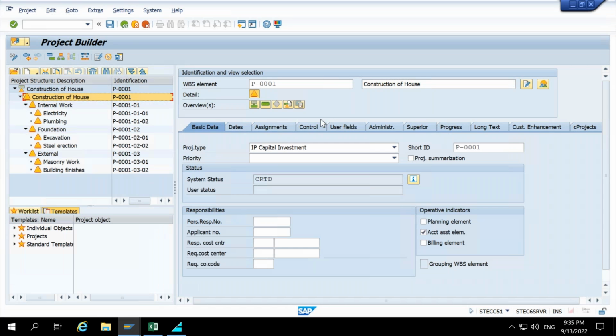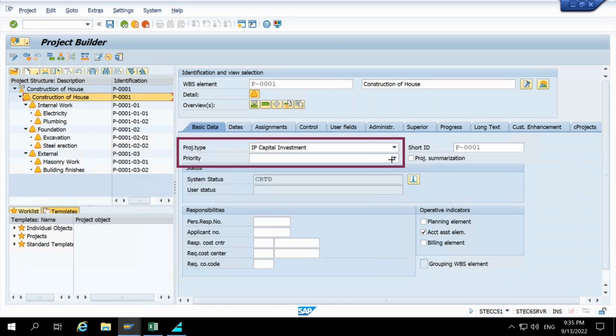So what does a WBS element have? First, a WBS element has one project type. Each WBS can be assigned to one project type and a priority. This information is for information or reporting purposes only, as we discussed in the IM session as well. Each object in SAP, also in PS, has two types of data: one is your reporting or information data, and the second is the controlling data.